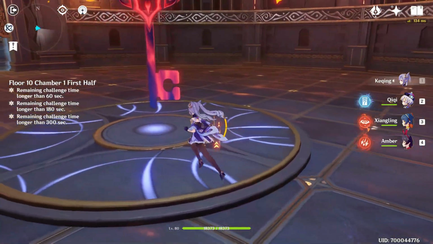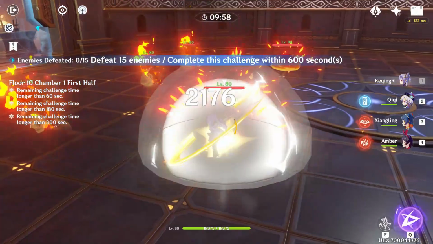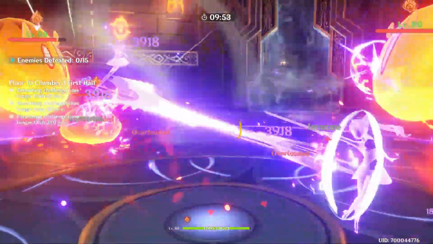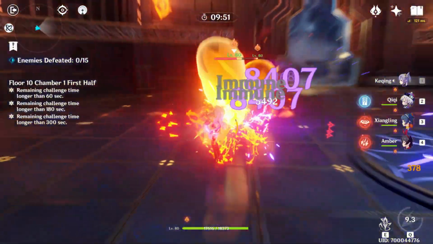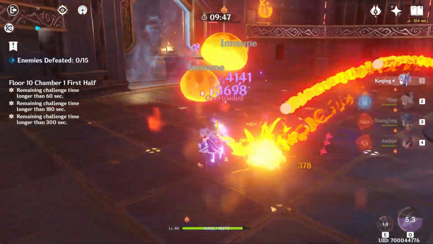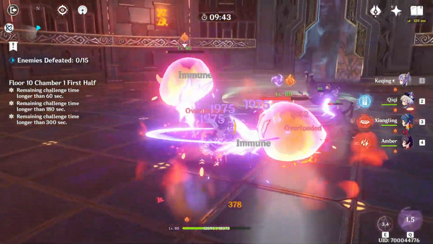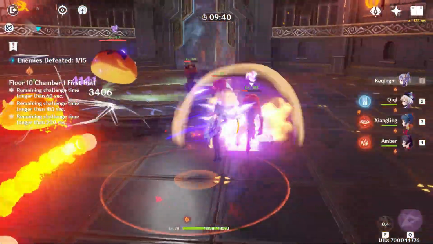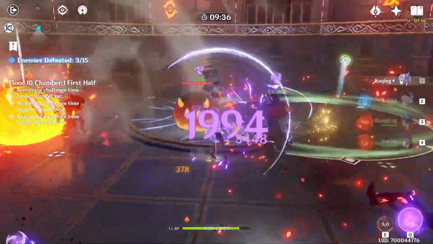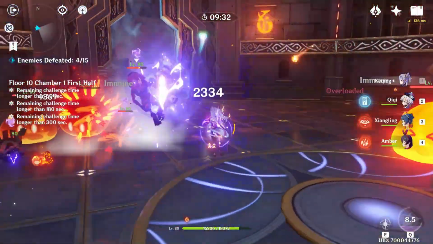Alright, I couldn't really find a good place to showcase her very well. I did find this floor 10 of the Abyss, so we're gonna be testing her here. Now there's not gonna be insane, like 30k damage like you see in other videos, but she will be able to do a lot of consistent damage. You don't really want to be using her all the time on the field, but I just want to show you that you can basically have this Electro damage up all the time.